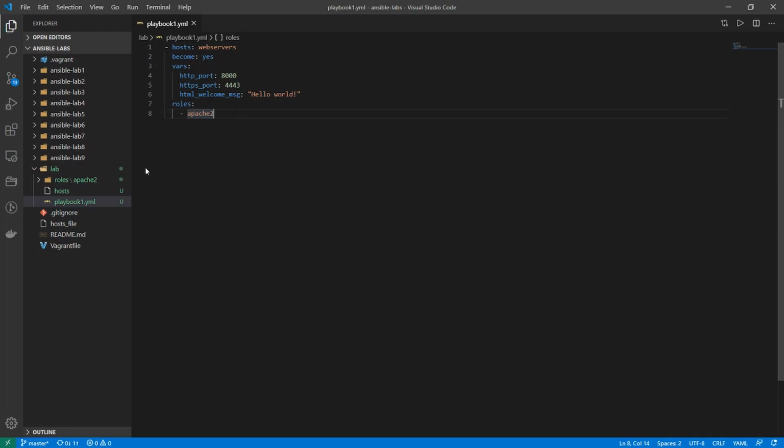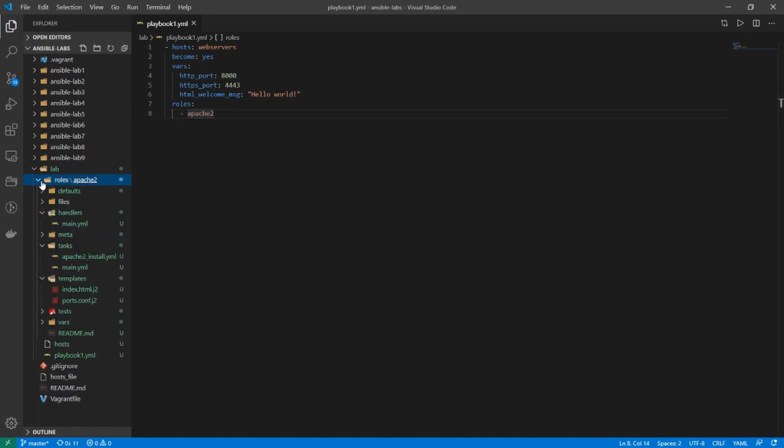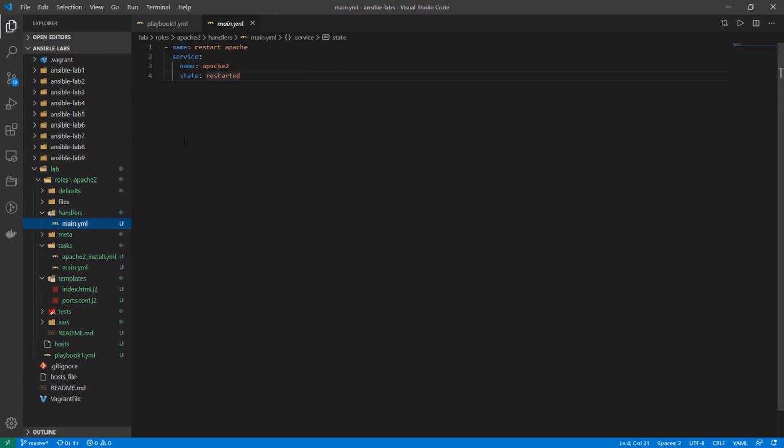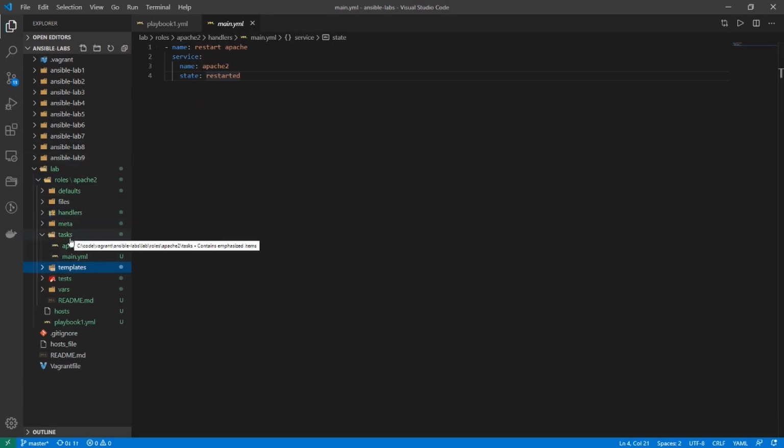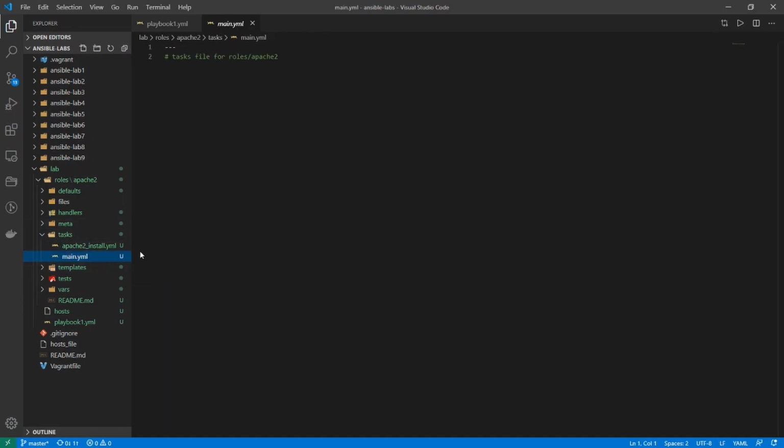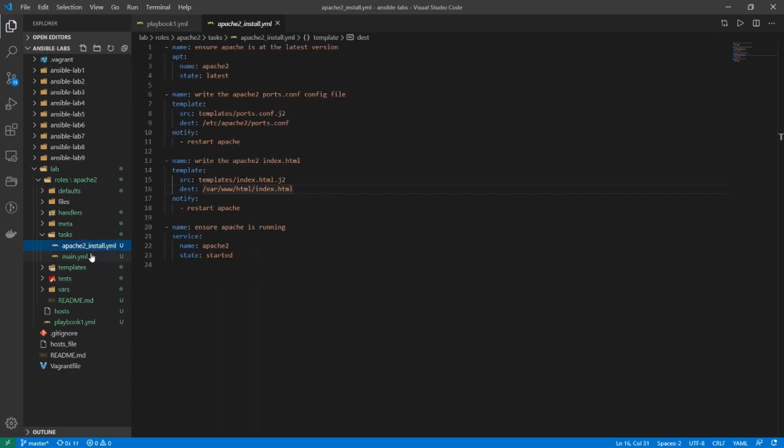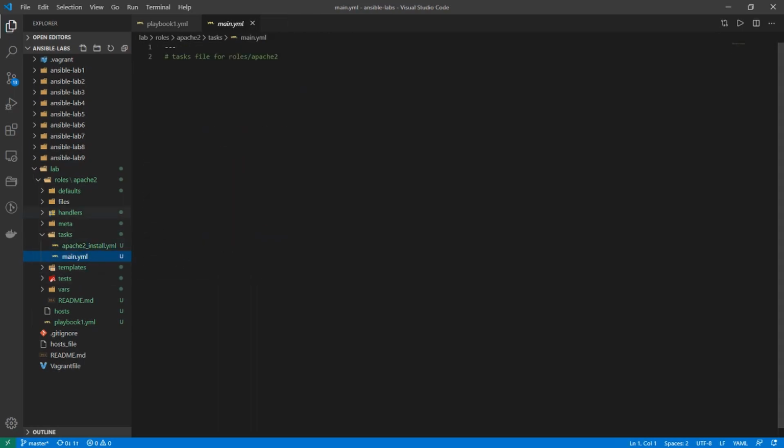There's one more thing we need to do, and that's go into our roles folder. The handler has its own file, but under tasks, it'll always look in this main.yml file first. So we need to make a change in here to reference our Apache 2 install. So let's make that change.